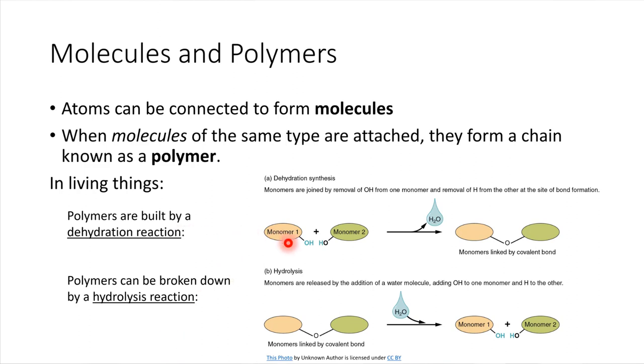So a dehydration reaction. Let's take a look at this setup right here. So here we have one monomer, or molecule, here we have another monomer, or molecule, and what's going to happen is a covalent bond is going to form between these two monomers. And the way that that can happen is by a reaction between these functional groups down here. These are just some chemical groups that tend to react with each other.